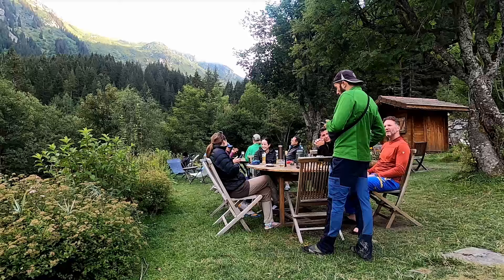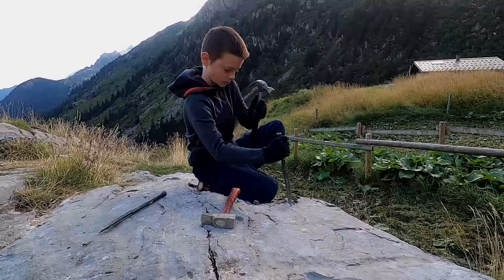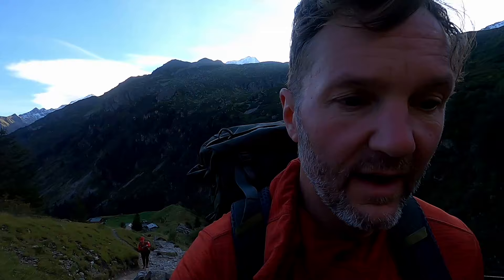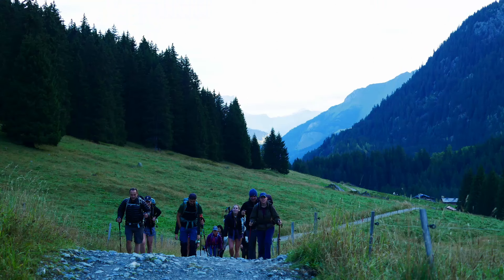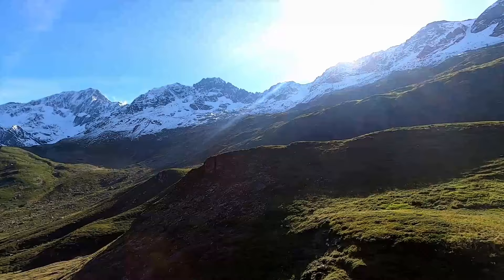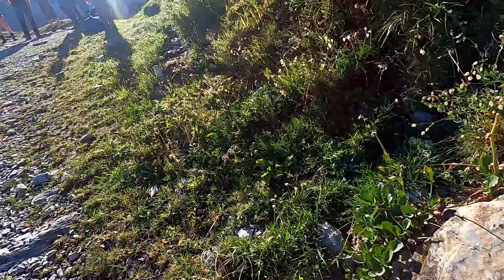We ended our day at the Nantes-Borant refuge and the hosts were most gracious. After day one, some of us are sore, some didn't sleep well, and one person has a hurting knee. Other than that, most of us are in high spirits. This morning is very brisk — no wind but cold. I'm using every single layer I have in my backpack, realizing the importance of having many lightweight layers for this trek.